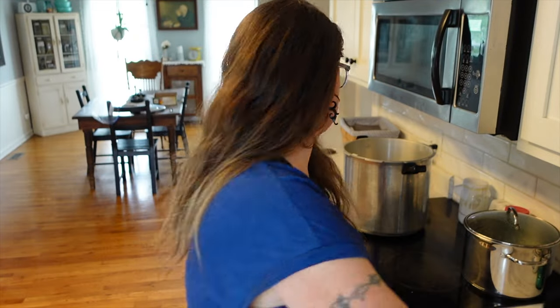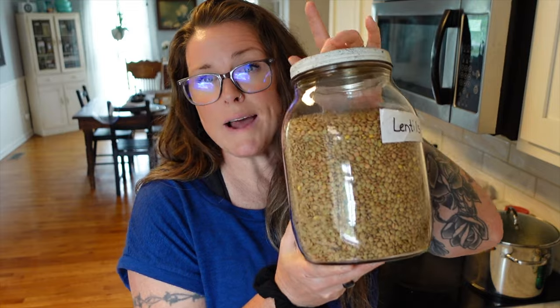Let's get started with canning our lentils. Lentils are so easy — they do not require pre-soaking. All I have to do is get these rinsed off, then add half a cup of dry lentils to pint-sized jars and top them up to one inch headspace with boiling water. We're only doing nine jars today since I'm just incorporating one meatless meal per week. Because lentils are a bean, we have to pressure can them — this is not a water bath method. We'll be pressure canning for 75 minutes.